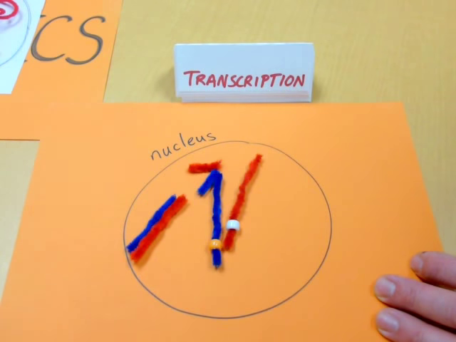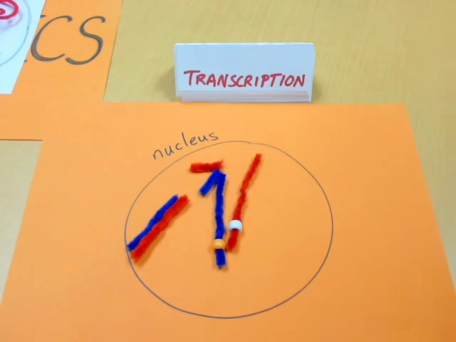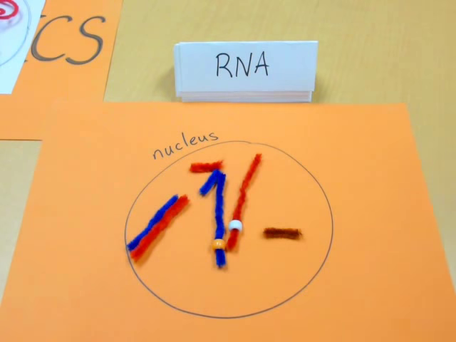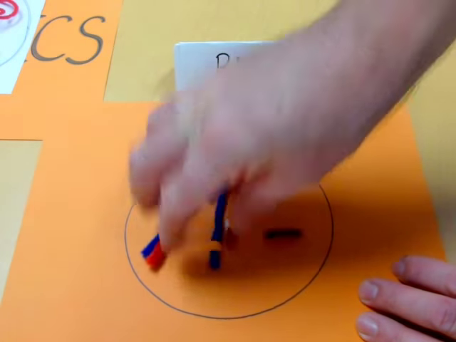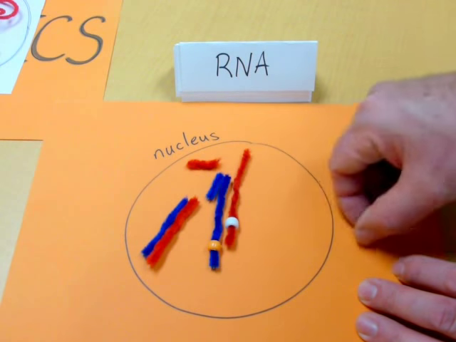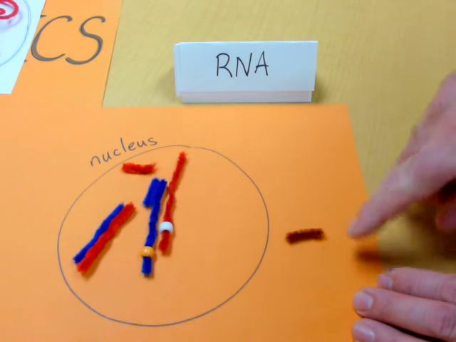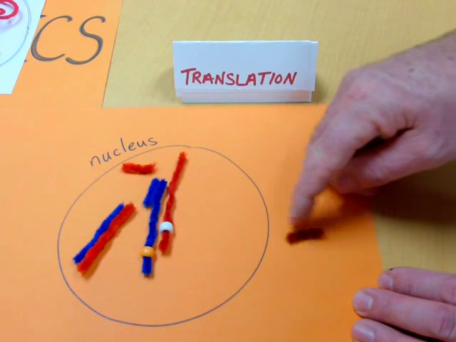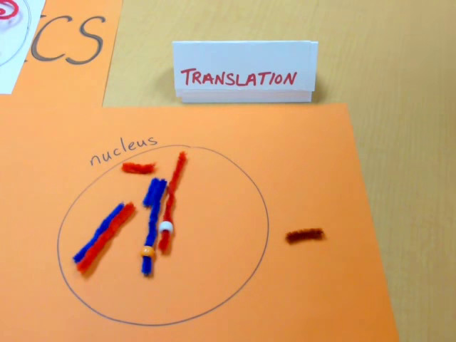the first step in gene expression is transcription, where enzymes in here are used to make some RNA. So this little segment is RNA. Now we're done with transcription. We keep our DNA safe in the nucleus. The RNA exits the nucleus, finds a ribosome, and the ribosome is going to help translate this code into something that your cell can use.